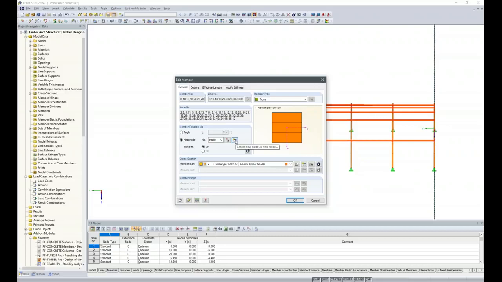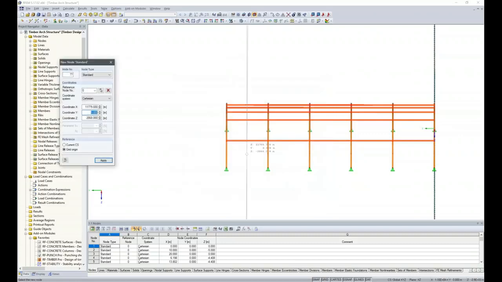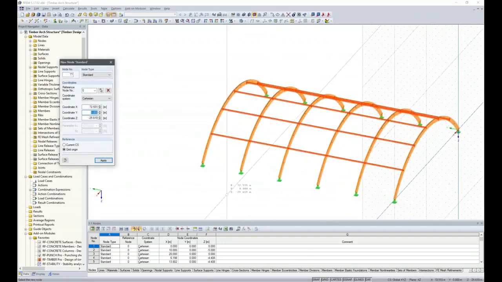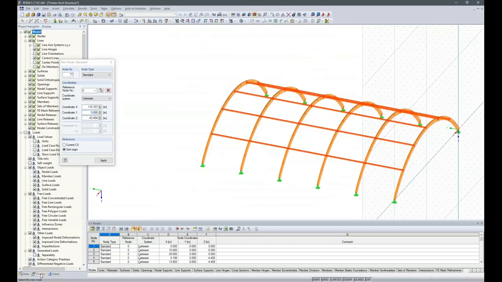For that, I at first have to create this center node. So I click on this button. Now, where's my center node? If I go on display, the display navigator, and lines, I have here the point center points.